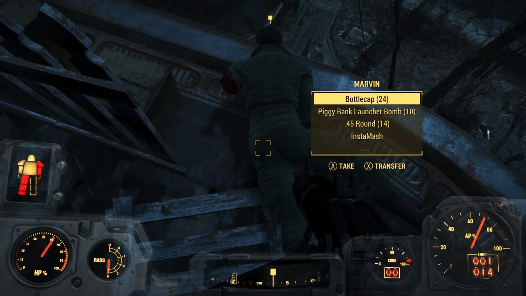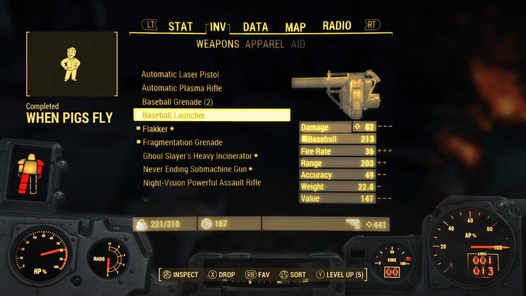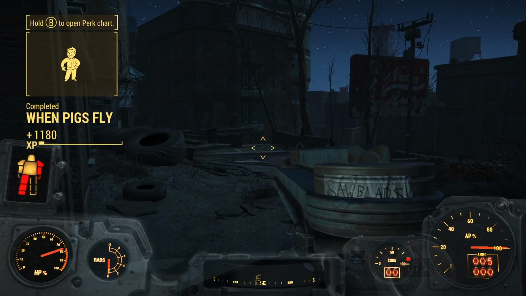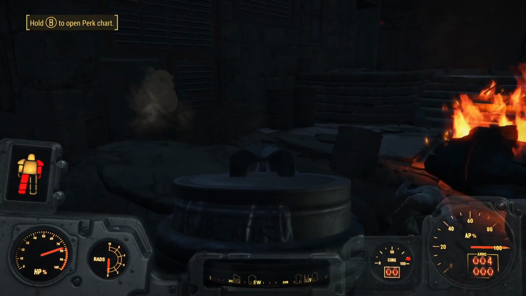Some of the brand new weapons from this quest include the Piggy Bank Fat Man, the baseball launcher, the saw launcher, and obviously the aforementioned grenade launcher. And all of these are very cool and unique and extremely different to everything else that is already in the base game of Fallout 4.